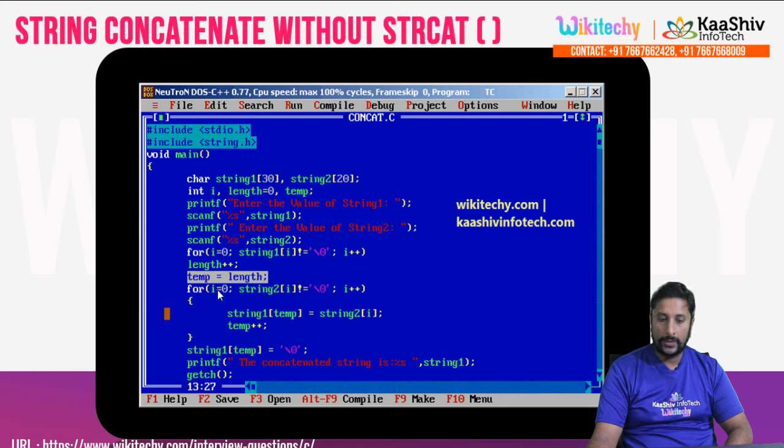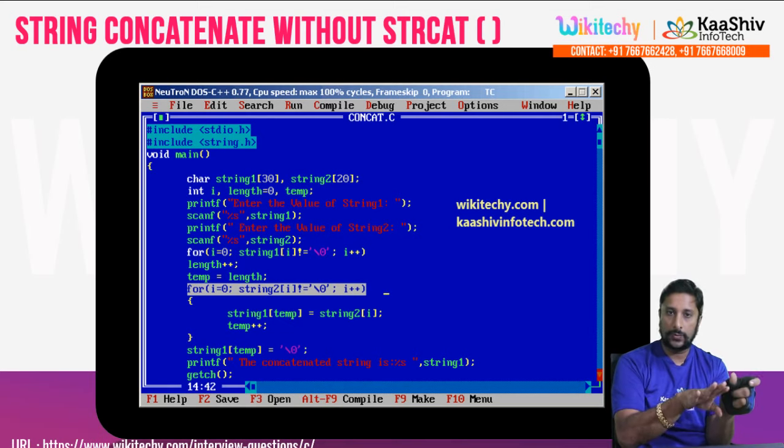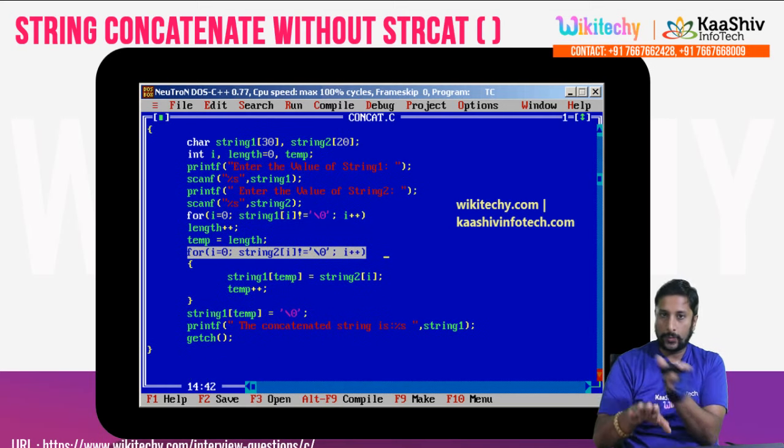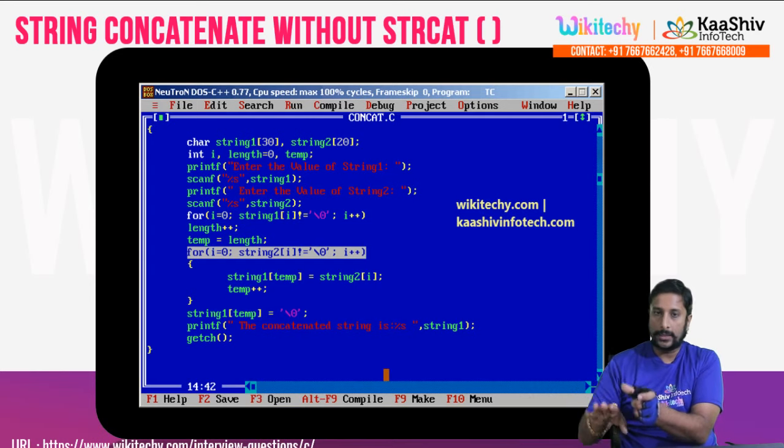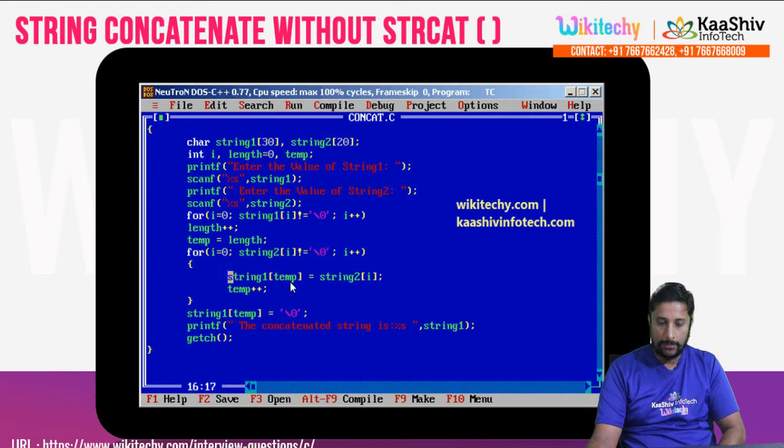Now for i equal to 0, string2[i] not equal to null, i plus plus. Now I am going to put string2[i] in string1[temp]. So the 10th character, put the first one, 11th character, put the second one, 12th character, put the other one. This is how your loop is executed. This is incremented via temp plus plus, and this is getting incremented with the i plus plus.